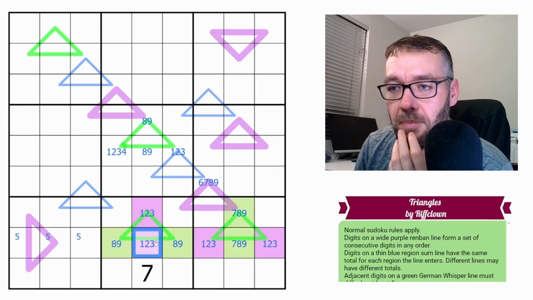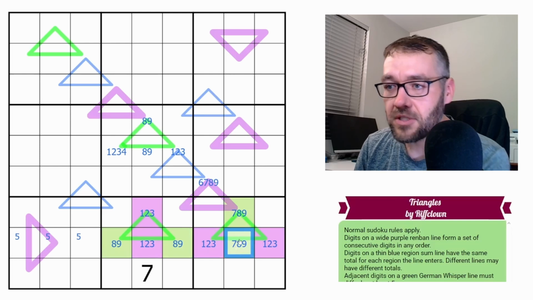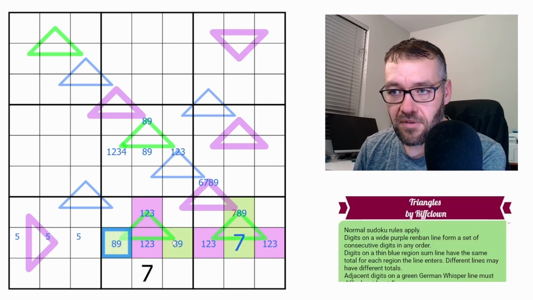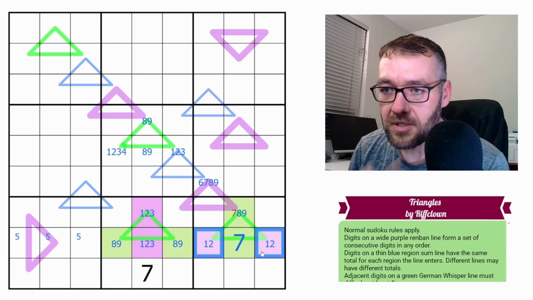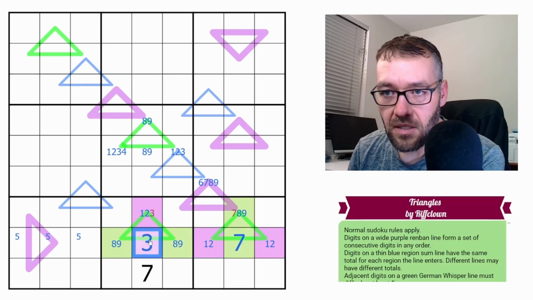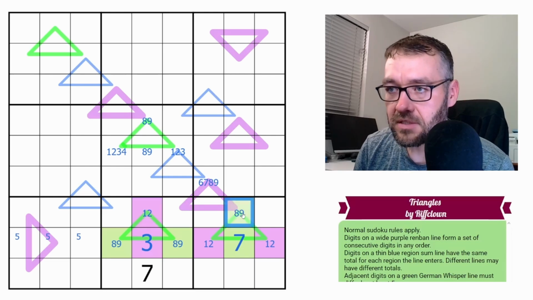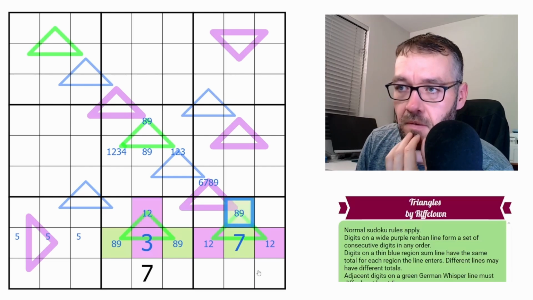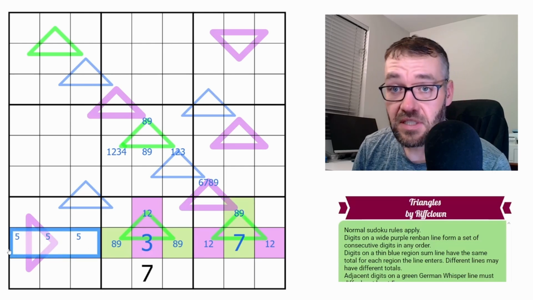So we have a 1, 2, 3 pair, or a triple here. We have an 8, 9, 7, 8, 9. Actually, no, this one has to be a 7 because we have the 8, 9 pair. Okay. So these ones can't be 3 because that's only 4-way. So that's a 1, 2 pair, which makes this a 3. All right. Progress. This can't be a 7 now. So we know what these 3 digits are, which are a 4, 5, 6.